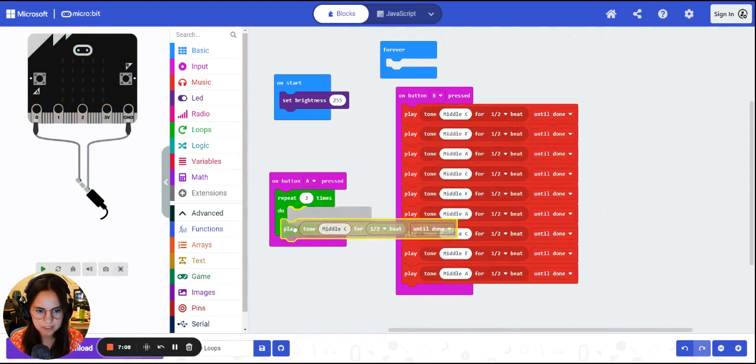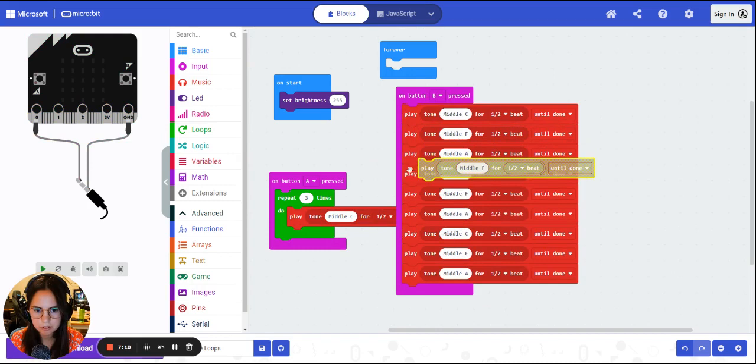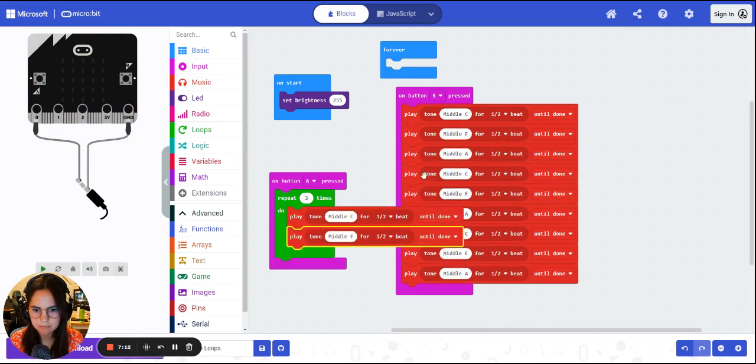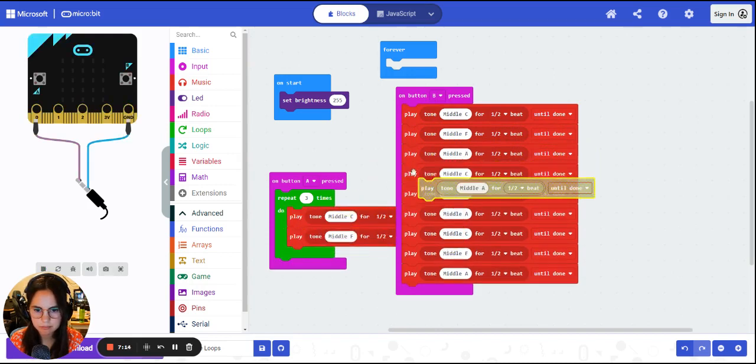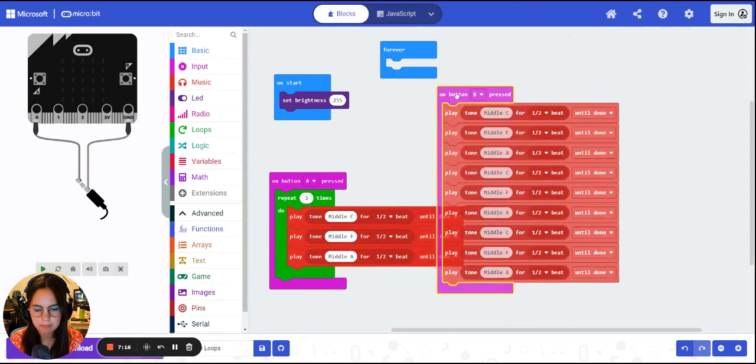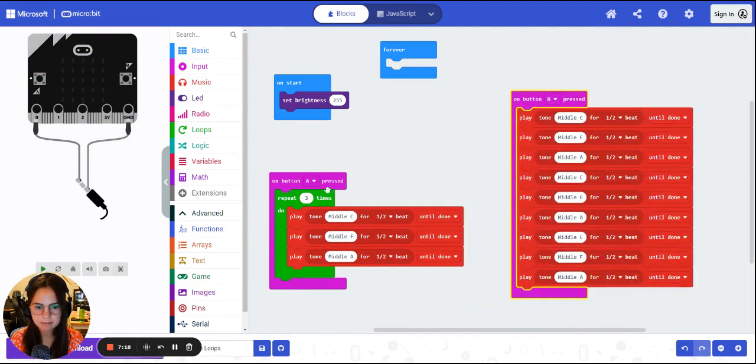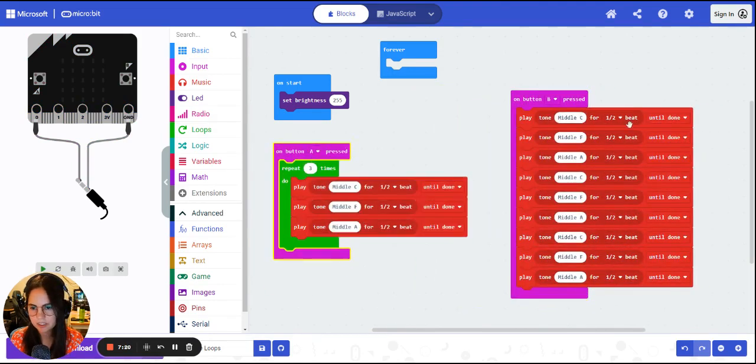So I will use this loop again. Now, as you can compare, this is very short and this is very long. Let's compare to B. It sounds the same, but it's easier to read, it's fewer steps, and it's clearer.